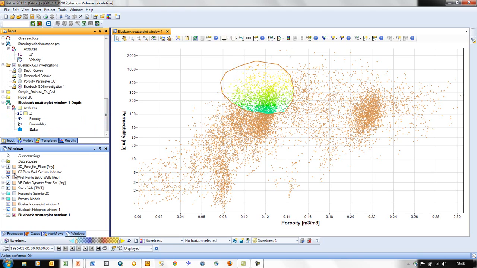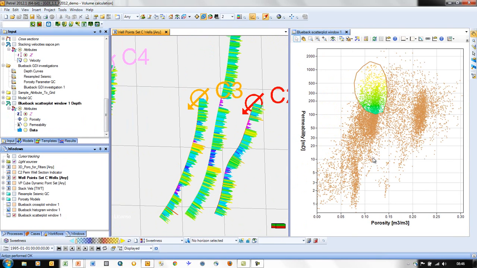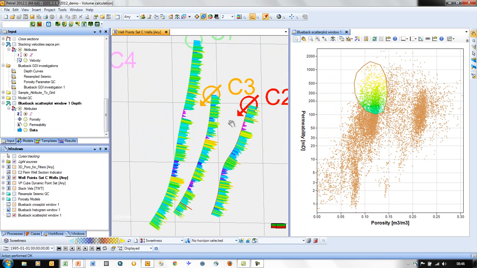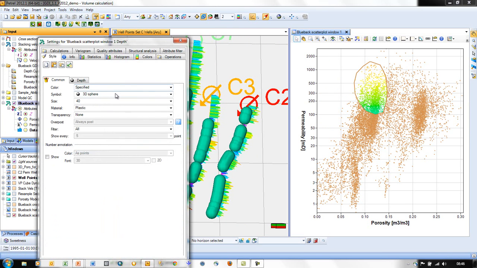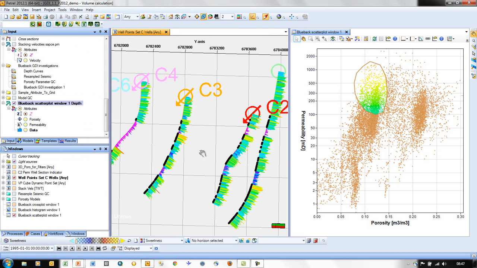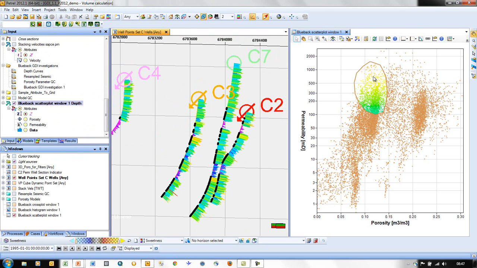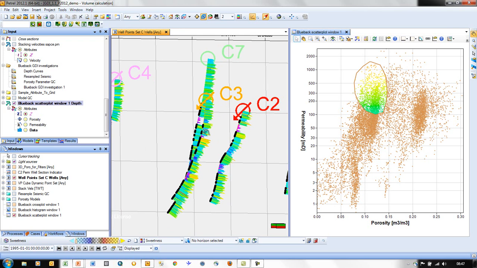So if I bring up my well logs, these are the wells data we have plotted with the permeability log. Turn on the point set with attribute we made. Just to fix these. Color it by attribute. So this is basically representing in 3D space all of the data points we've selected in the filter against their respective trajectory and permeability logs.